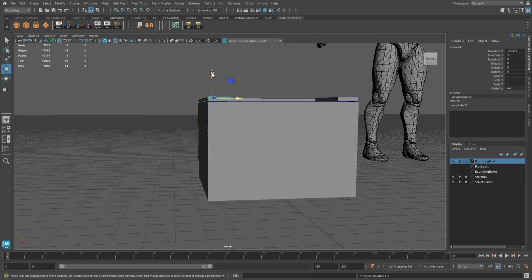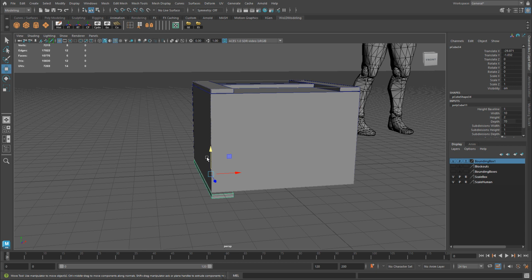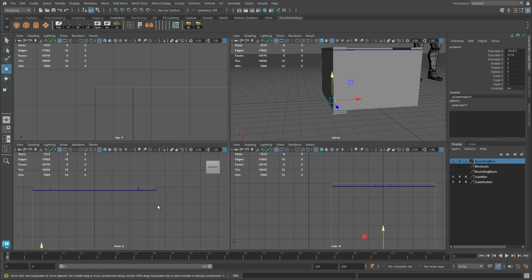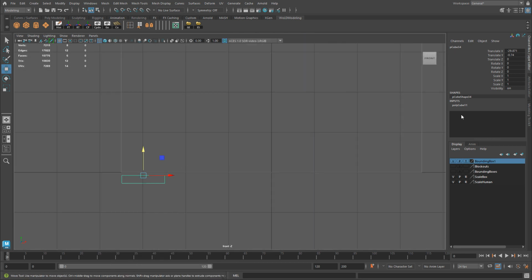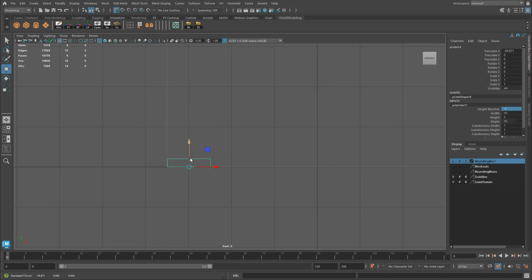So this will make a duplicate and keep the history. In our case, it's just the inputs for the initial cube creation. So I'll have it for this object as well as for the duplicated one. And for this one, this is going to be the bottom portion. So I need to set this to -1, so that way I can just snap this one at a pivot point right on top of the grid.